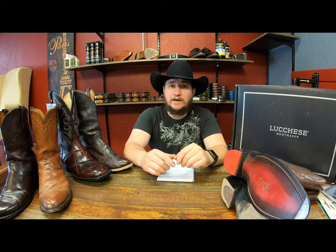Lucchese does offer their own recraft service. If you want to do it through them, they're great people to work with and very good at what they do. They are a little stubborn, though — if you've had your boots recrafted or worked on in any way, even something as small as adding heels, they won't touch them. So there are a number of people who would rather have a cobbler work on it because you have more options and opportunities to change things around, whereas Lucchese gives you maybe a couple of options and that's it.